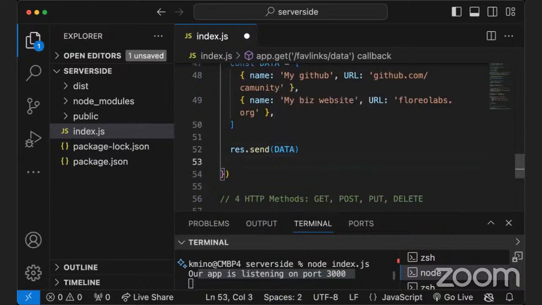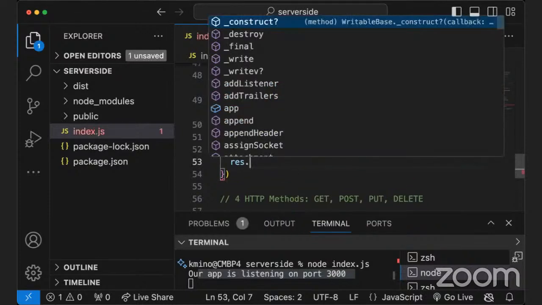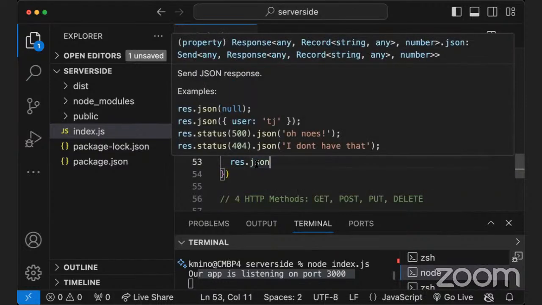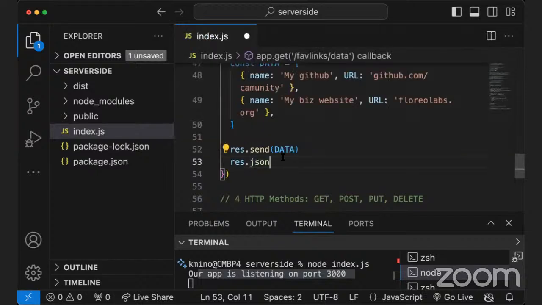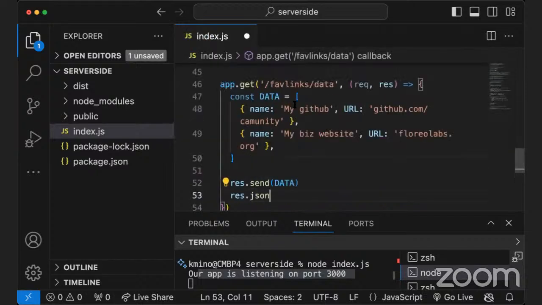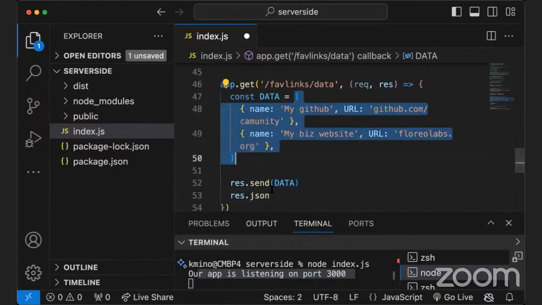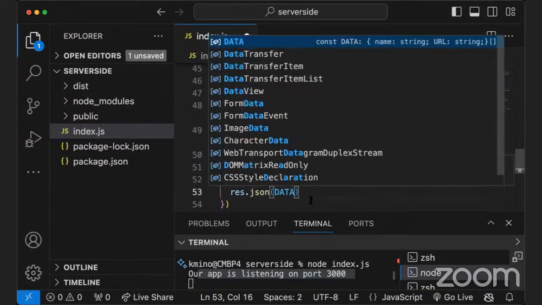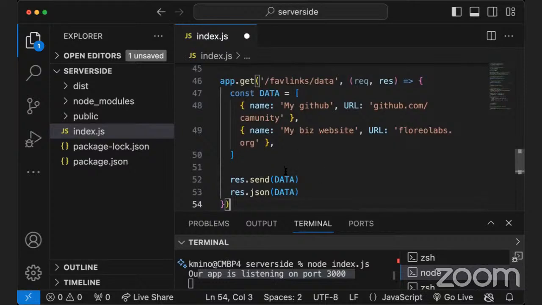There's another method that's very specific to sending JSON data, which is res.json. If I use .json, it will send specifically JSON data. So if I want this piece of data to be considered data and not mistaken for HTML at all, instead of res.send data, I can say res.json and send the data that way.